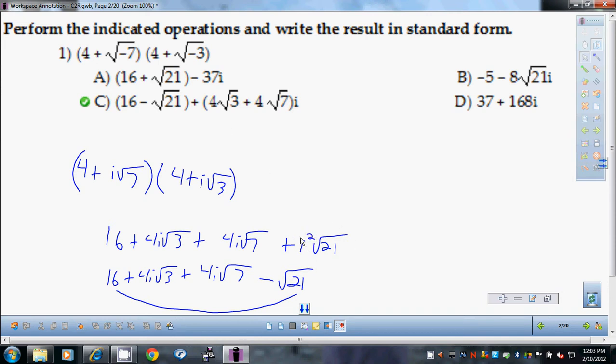It is. But what is i squared? What is i squared? Negative 1. Negative 1 times radical 21 makes us a minus radical 21. Yeah, sir. Yeah, well, the negative 1, imagine this. Imagine this was negative 2 radical 21. You could write that as minus 2 radical. The 1 is implied, yes, but the minus came in with the negative.